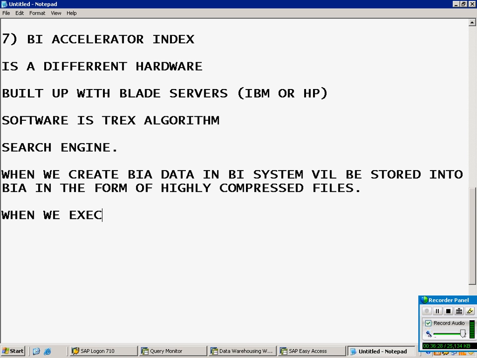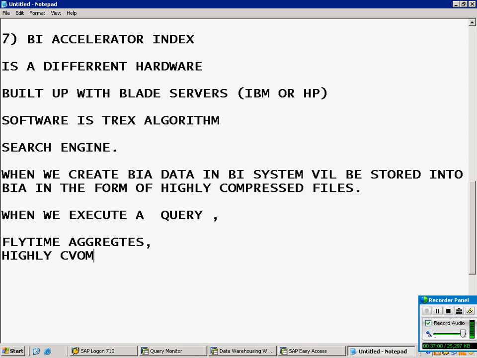And when I execute a query, it fetches from your BI system. Now when I execute a query, the system itself will create something called fly time aggregates. At runtime it will create its own aggregates for your BI system, and you have highly compressed files.